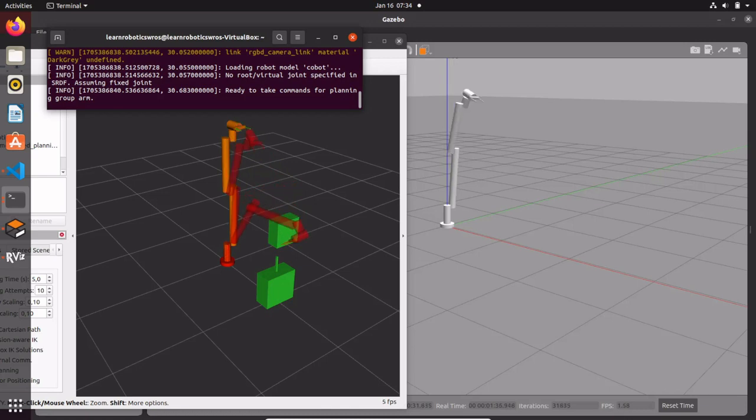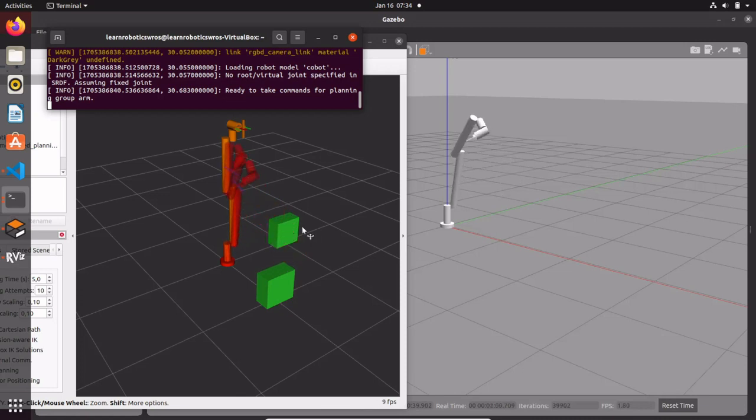So here is where we have created an interface between Gazebo and MoveIt, where basically in Gazebo we are going to replicate what we are going to do in the pick and place here in MoveIt.